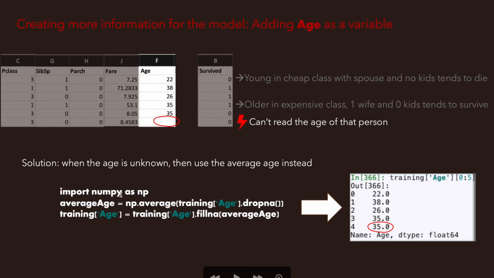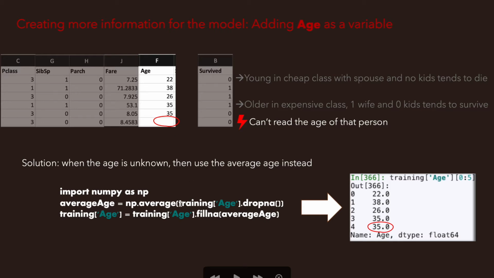With NumPy, it's really easy and, as I said, very compute efficient to calculate that average age. But if we would do it straight away, there would be an issue because some of these cells don't have the value.